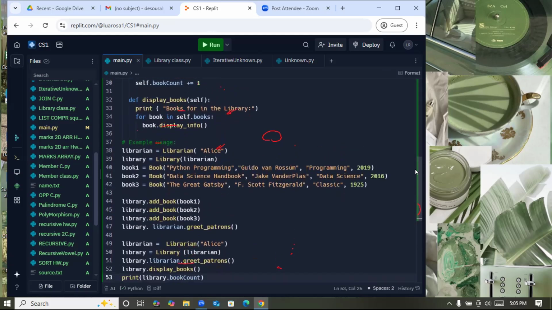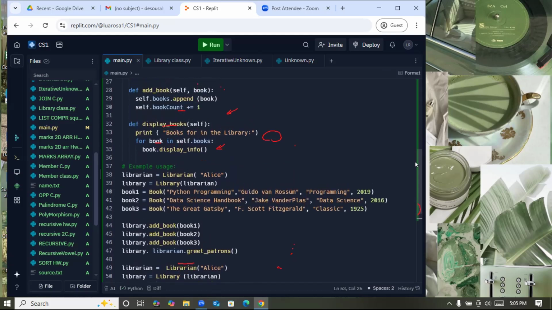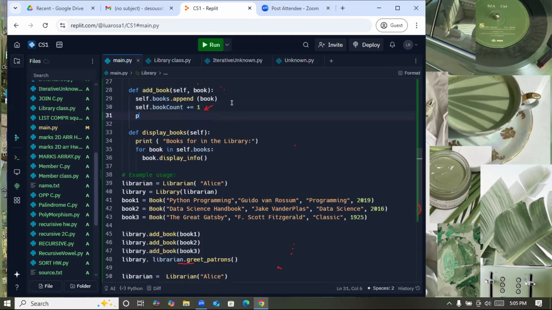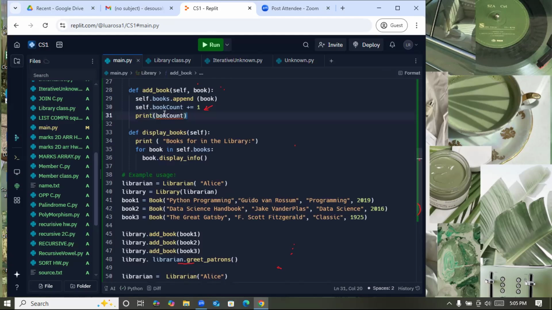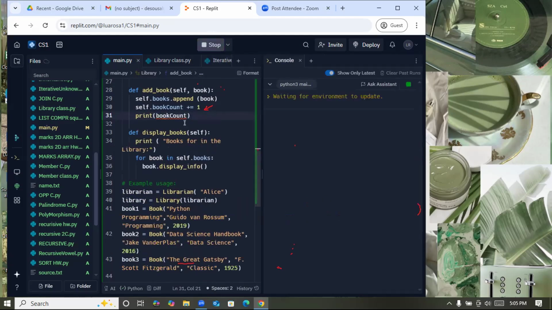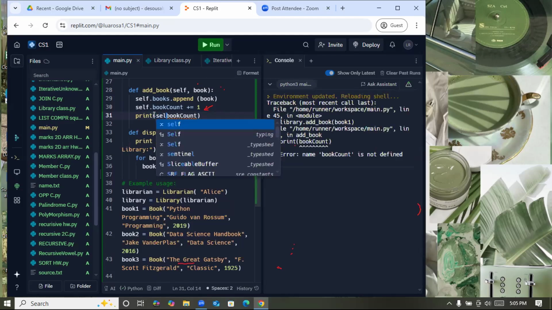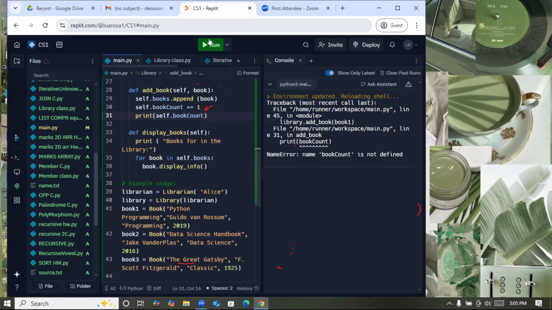Okay, so to understand what's going on, just come here, press enter, and print a book count for me.